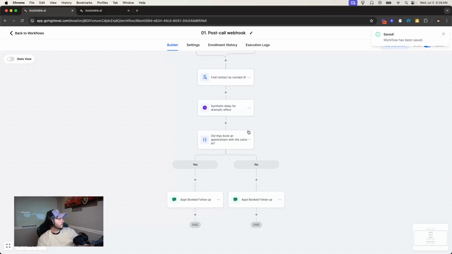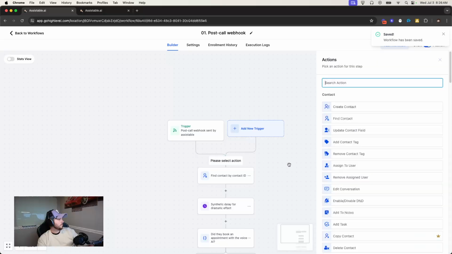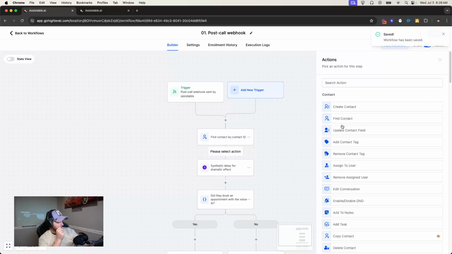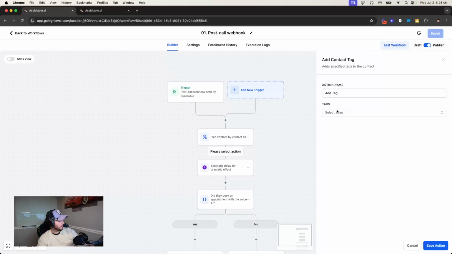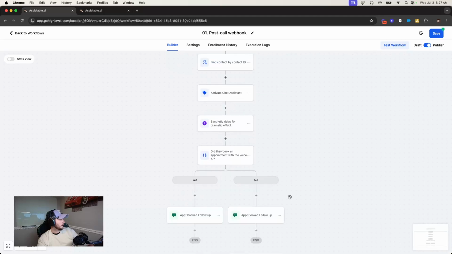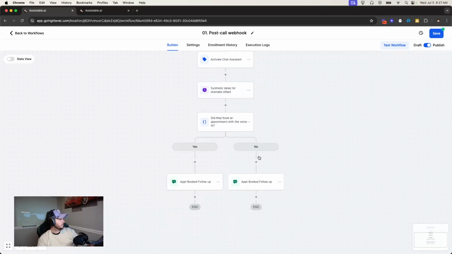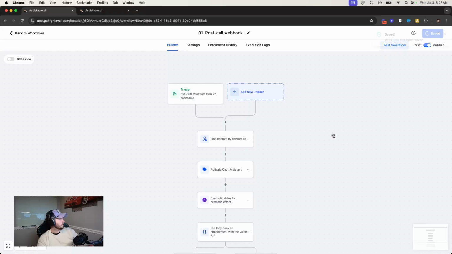And then because this is an inbound call, what I'm going to do is tag the user with, not this one, this is just a testing one, but we're going to activate chat assistant with a tag. So I'll put my sales chat assistant's tag in here so that if they say anything here, it can follow up with that conversation.